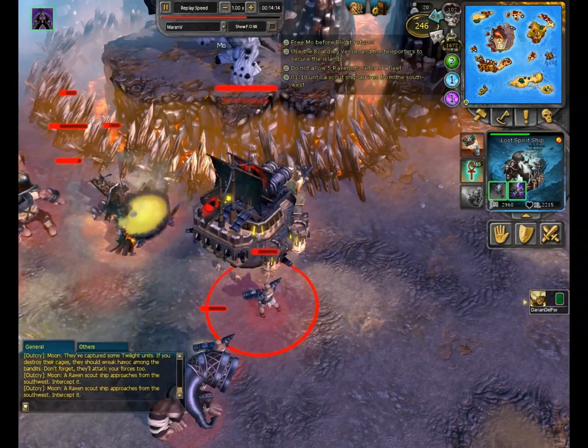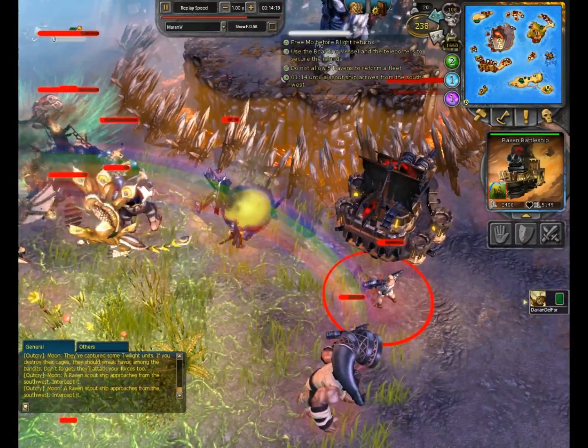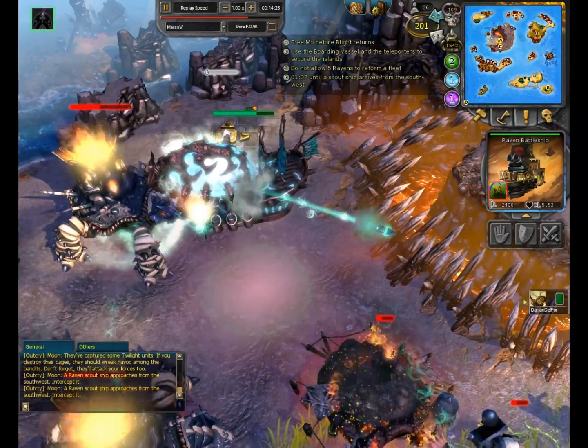Now here comes a battleship. Lost Spirit ship's going to have to deal with that, and the battleship is inside the green piece, so it's not going to be able to attack anybody. So the Lost Spirit ship is just going to sit here and DPS everything down.